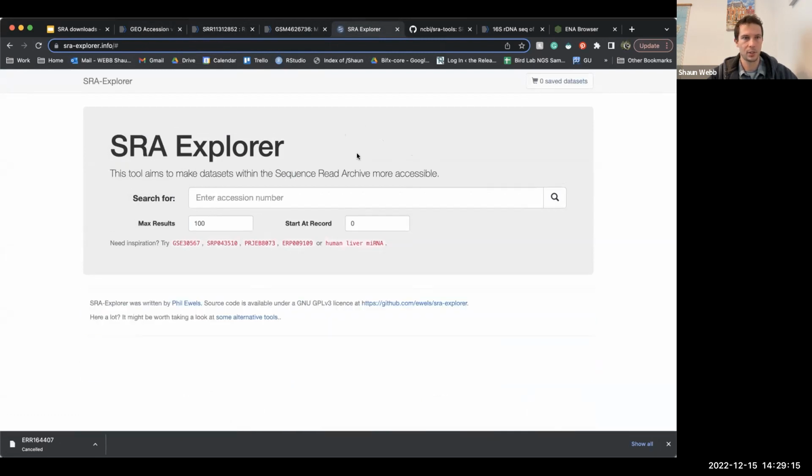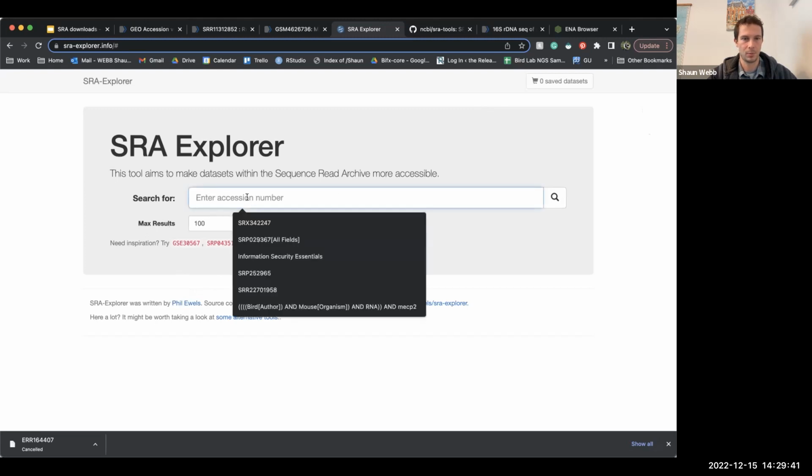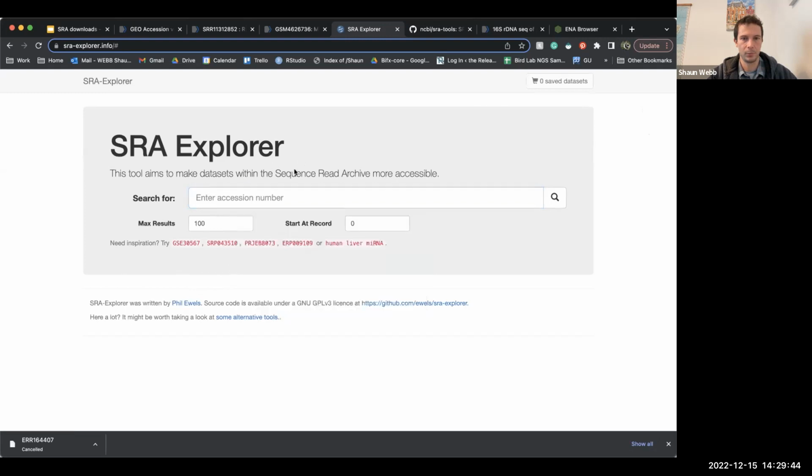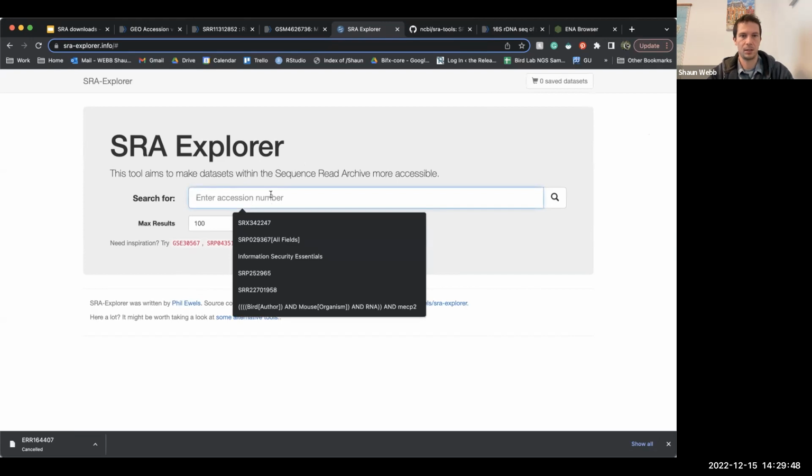So SRA Explorer is written by this bioinformatician who's quite famous in the field for producing things like the nf-core pipelines, and also worked on things like FastQC, etc. It's a really simple website just for searching through SRA. It works a little bit like a store where we can search by an accession number, or use search terms like we did in NCBI.